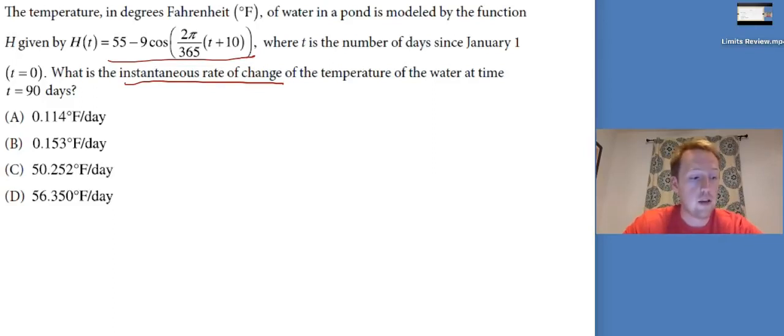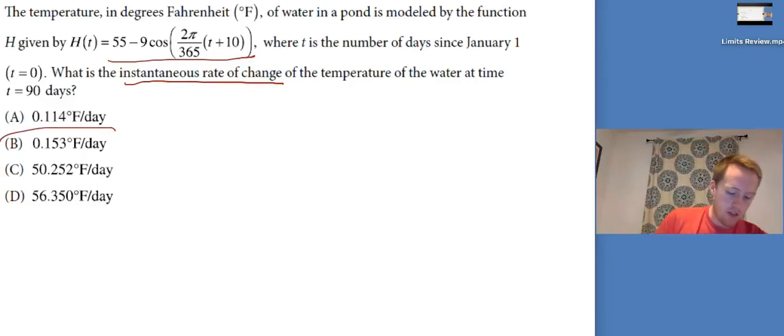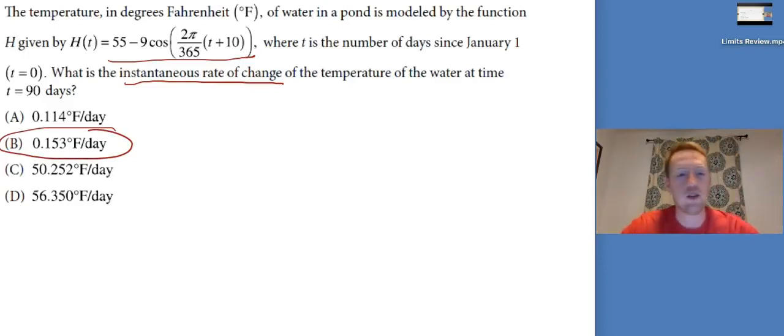Okay, so I went and got my calculator, did the thing. One thing, do not forget to have your calculator in radians. We will both cry after the exam if I ask, was your calculator in degrees or radians, and you say degrees. It's going to be a huge, huge thing for us. Other thing, if you have an Inspire, don't forget to have me make it so that it doesn't spit out an answer like 18 cosine of 7 pi over 146 times pi over 365. You're not going to know what that means. But the answer turns out to be 0.153 degrees Fahrenheit per day. Again, just do it in the calculator.